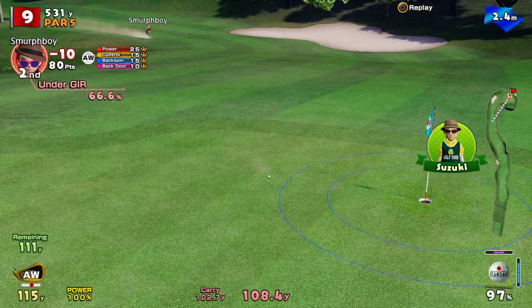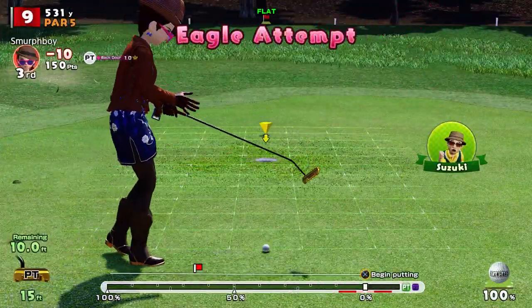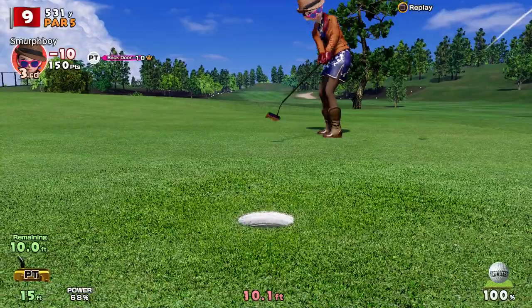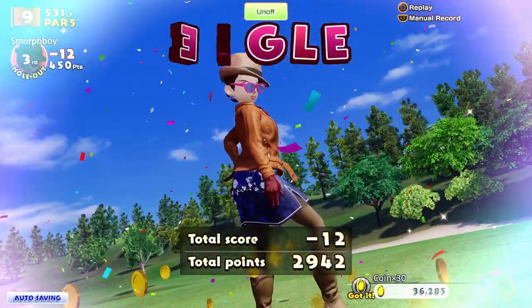Oh, I just clipped the fringe, it's a bit short, but we'll have an eagle putt. Oh, for the eagle! Straight as you like for 12 under. So we're going to improve our score. I think I can do better. I genuinely do.